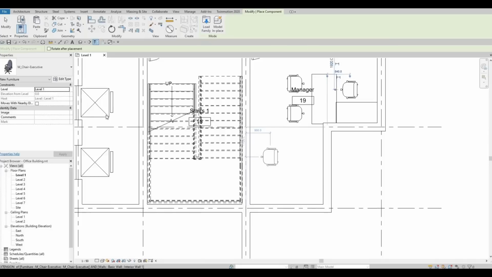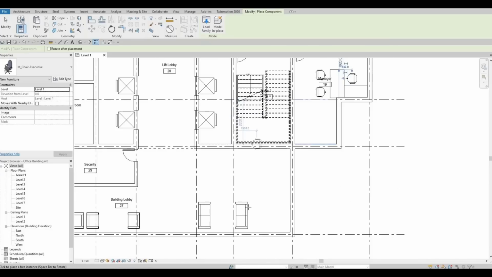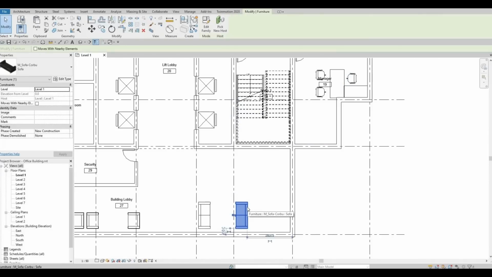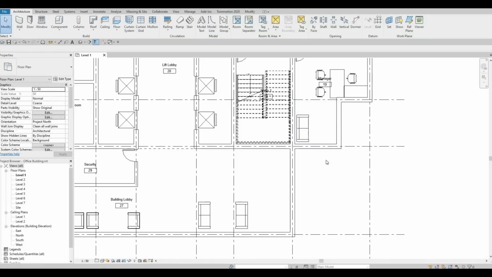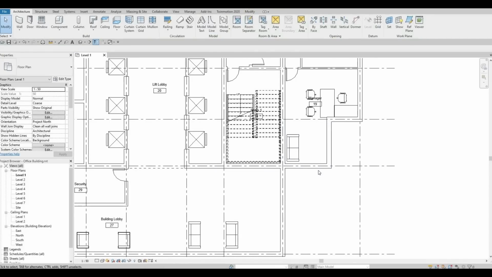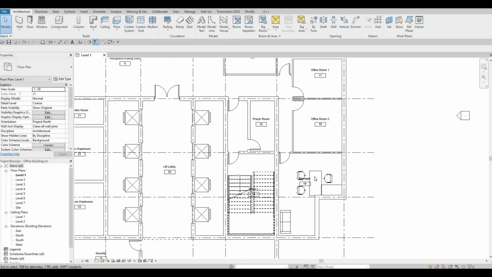Okay, and then we could add in some lounge here. Or to have a nice view, it will be like that, and some coffee table here. So something for the manager to have.